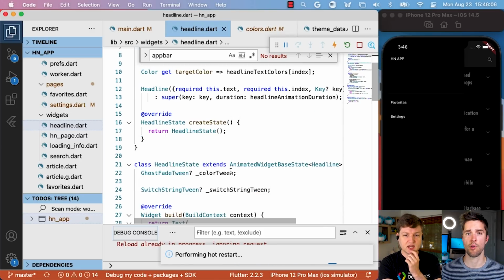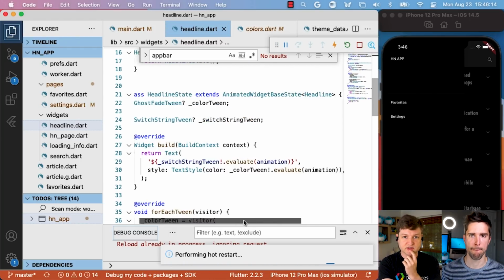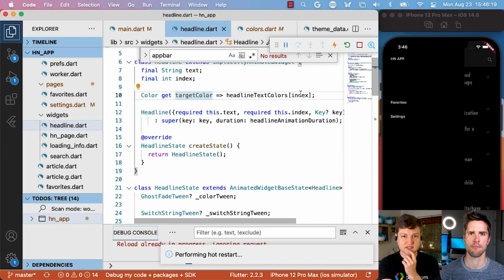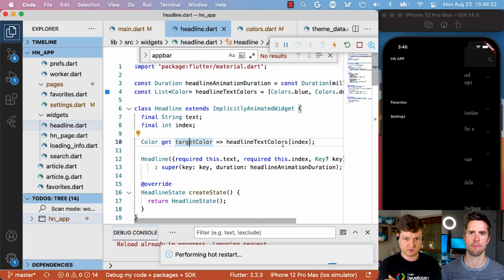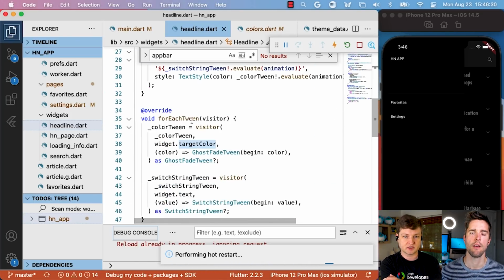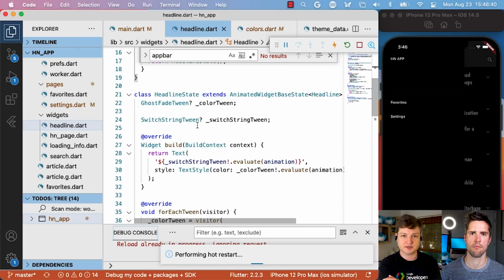Oh, yeah. Let's just bring that into the widget, I would say, into the build method of the widget. It's like right here where we've got... where was that? It's because it sets it. So we set our target color here, which is based on whatever index we're given. Yes, and then it animates to that. So right, that's the method for each. And it's getting. What is this part of the? Yeah, the headline state.